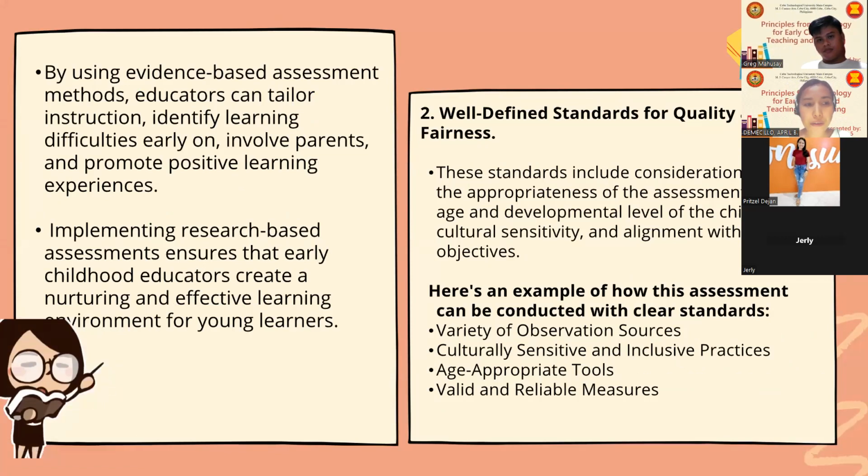Then by using evidence-based assessment methods, educators also can tailor instruction or identify learning difficulties early on. So you have to involve parents and promote positive learning experiences. And also the next one is implementing research-based assessment that ensures that early childhood educators create a nurturing and effective learning environment for young learners. And then the second one is well-defined standards for quality and fairness. These standards include considerations such as the appropriateness of assessment for the age and developmental level of the child.